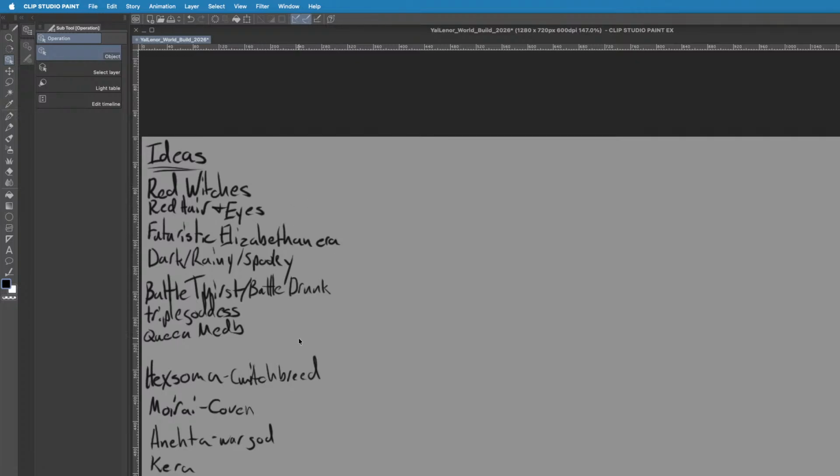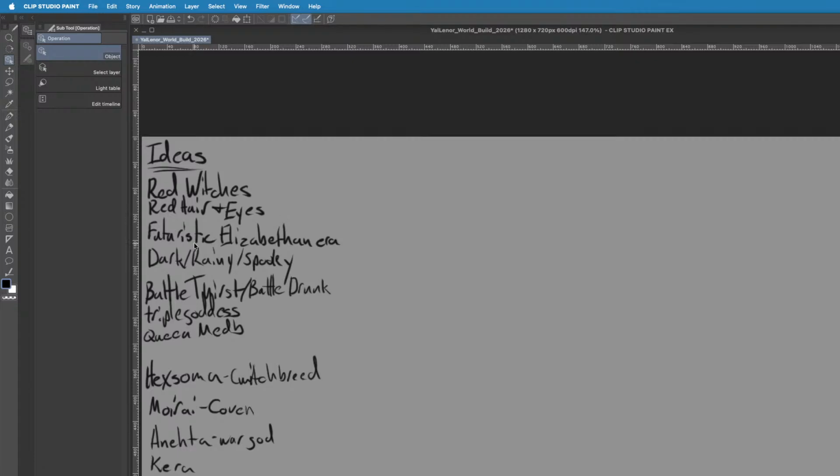So what I thought of off the top of my head was that they're called the Red Witches, and that is sort of like the hierarchy of ideas. Red Witches, they have red hair and red eyes and pale skin. But we'll get into that in the references later.